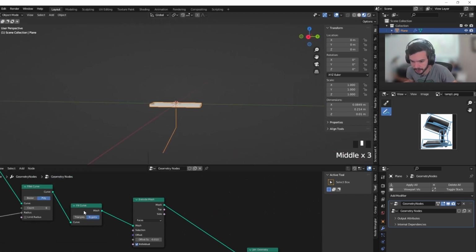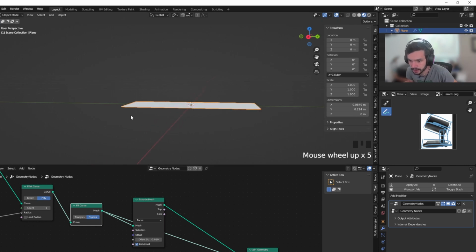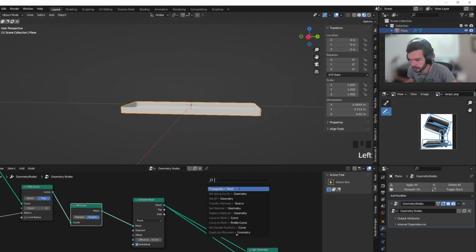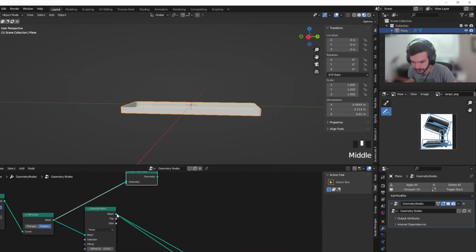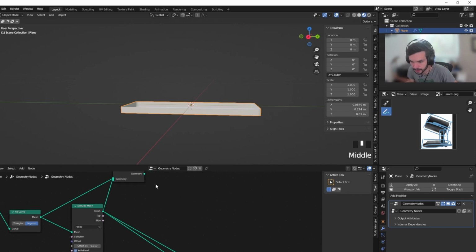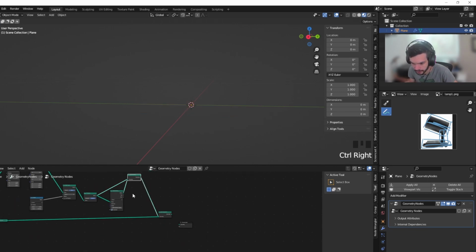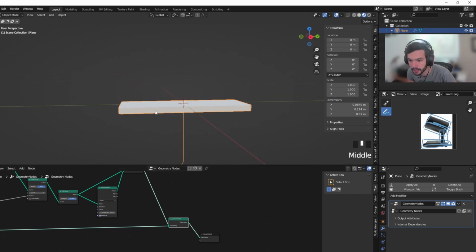As you can see, this is our cap, and then we extrude it. If we join these two together, we join geometry, then join these two, and then we can plug this in. Let's see, and now it looks like it's closed off.